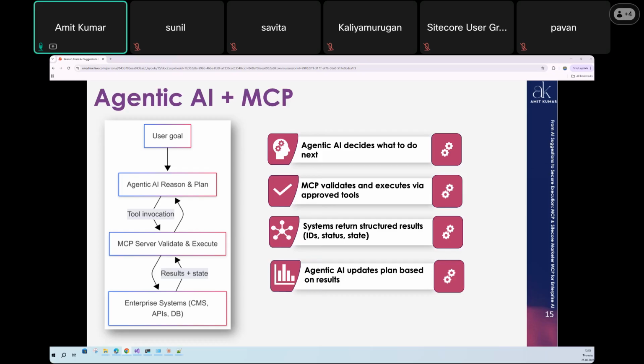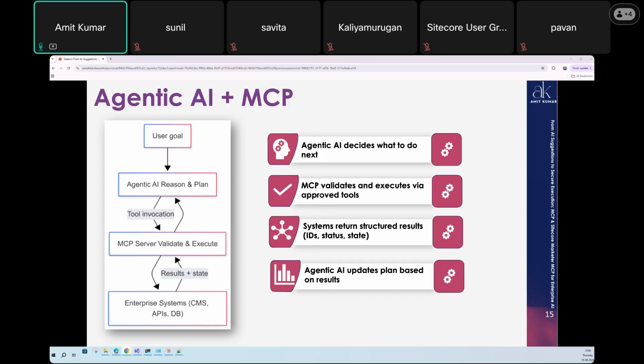So like I was telling, whenever you are writing or creating any method, you have a return parameter, and also what you are accepting from the end user. Based on that, agentic AI updates the plan based on the result. Suppose you are utilizing a create item, then the item will be created and the result will be returned to the end user in terms of a page or a rendering item ID or a page item ID.